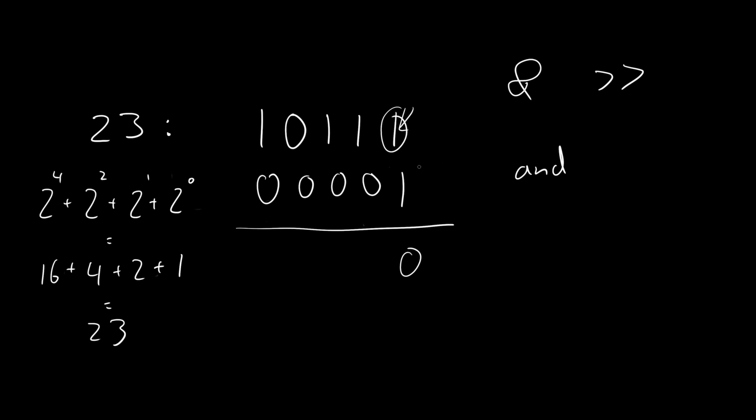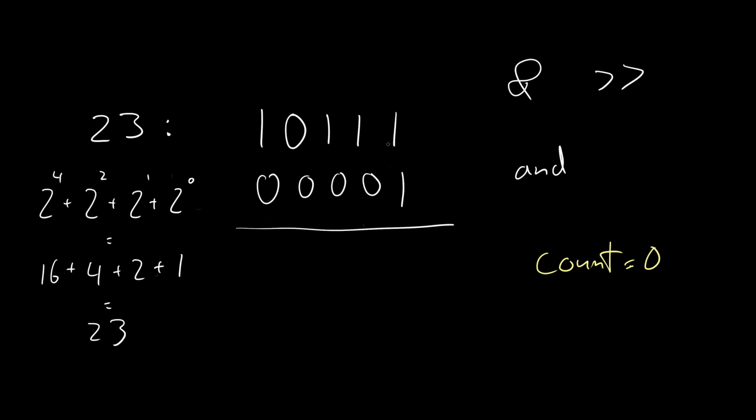This number would have been 0. So what you're gonna do, you're just gonna do that every time until you've exhausted all the bits. And then you always keep a counter. Let's just say count equals 0. And then you keep a counter. Whenever you see a 1, you're just gonna add 1.